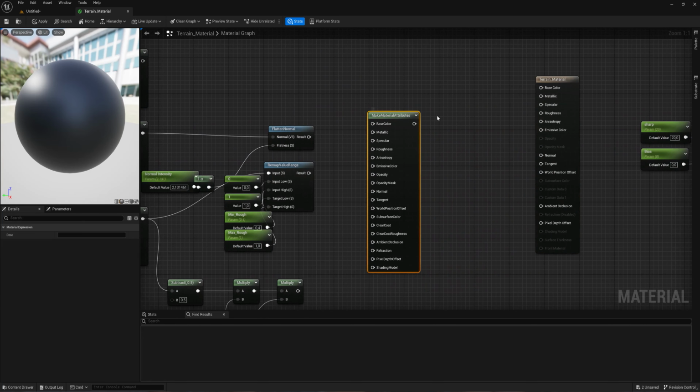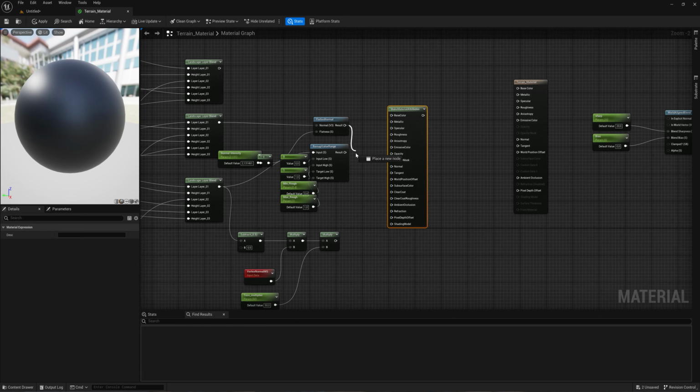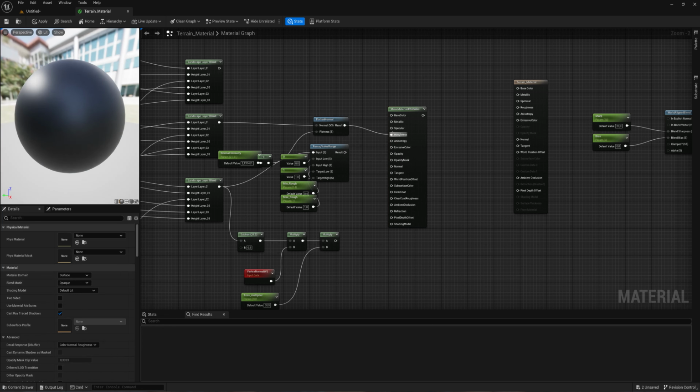What this does is allow you to have two different material attributes and blend them together into the output. So let's add this into the roughness, or was it the normal? I think it was the normal. Normal, roughness, and base color.